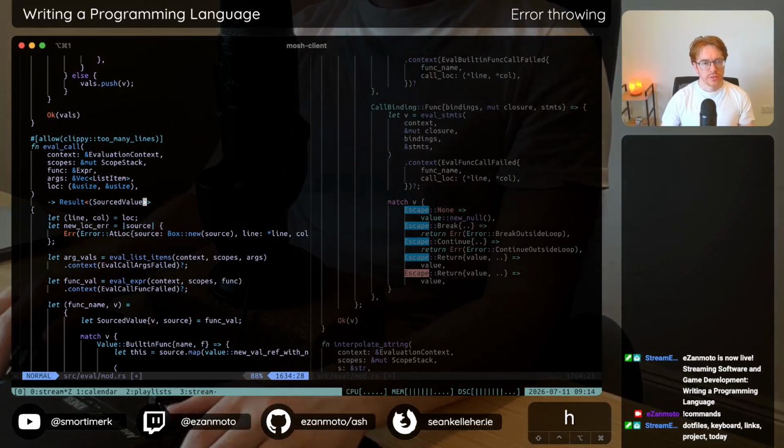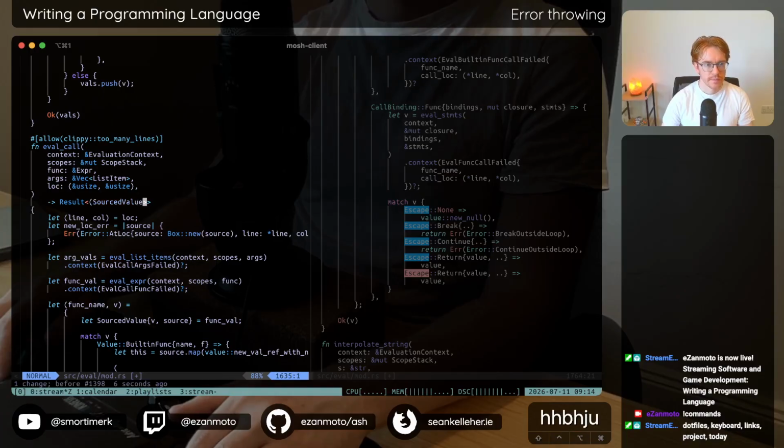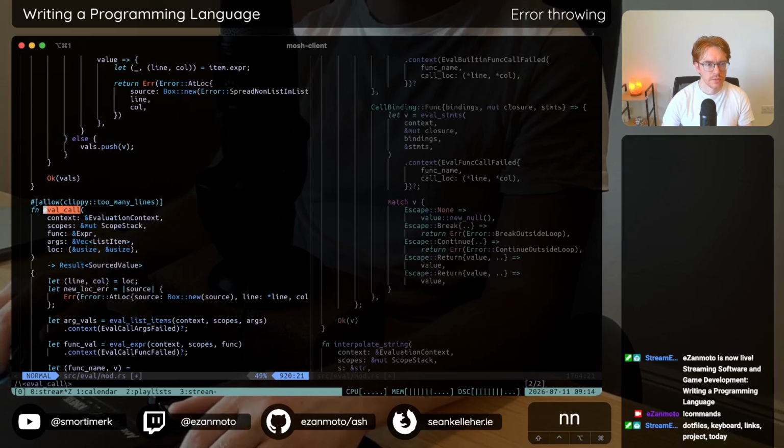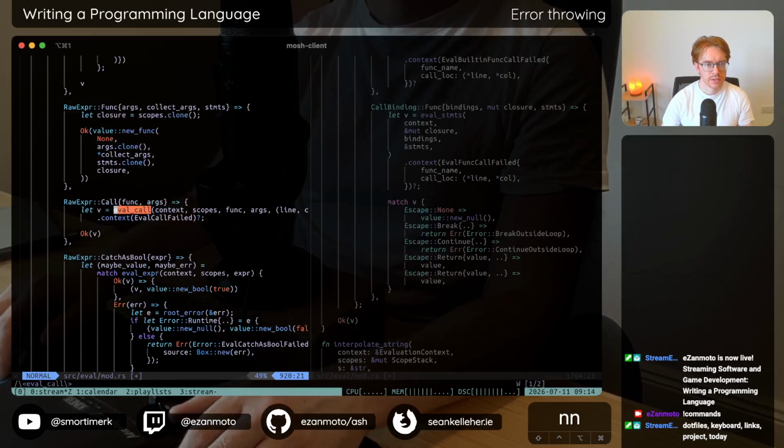Or it's possible to return a tuple of two optional values, but that's not great either. Let's see where eval call gets used. Just in that one place.